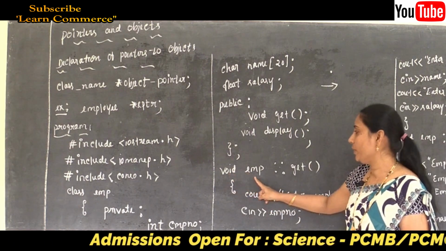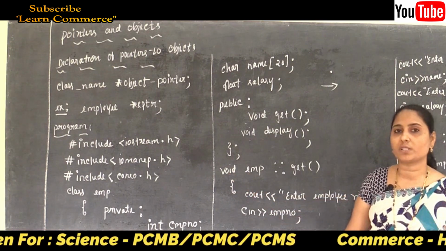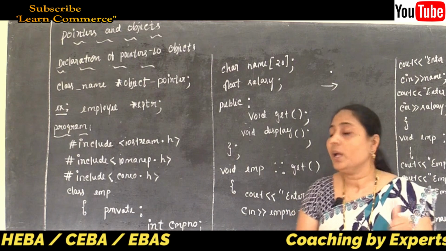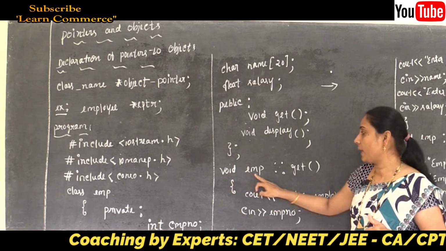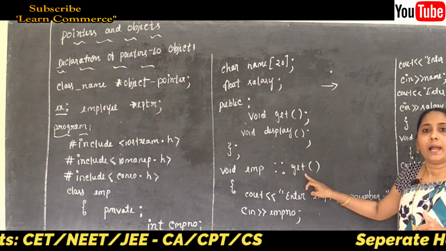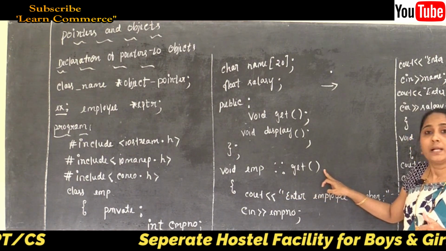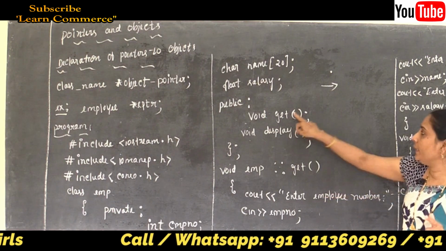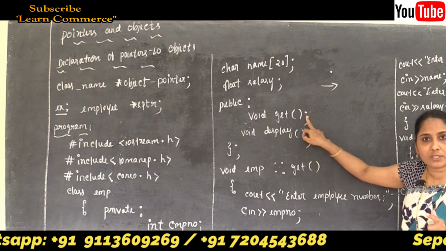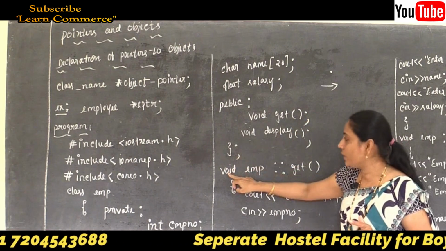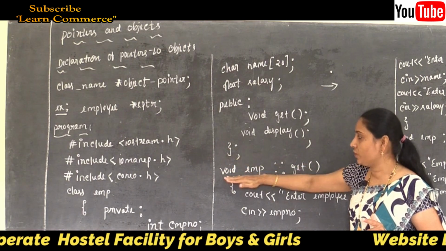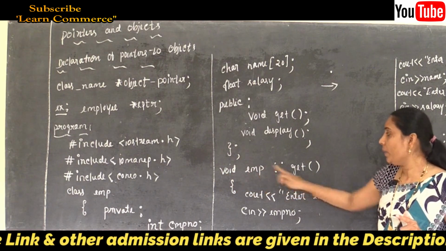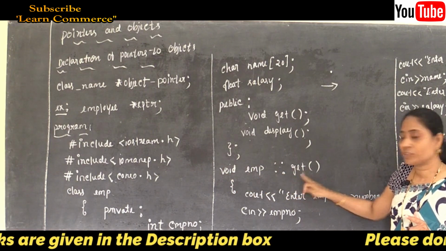So void, and we know that outside the class definition, what syntax are we going to use? Here we use the return type, class name, scope resolution operator, and the member function name, but no semicolon. Why? Because this is the definition of the member function. In the declaration of a member function we should use the semicolon. Clear on this point? So now after the end of the class definition, some member function is going to be defined: data type, class name, scope resolution operator, member function, open, close.